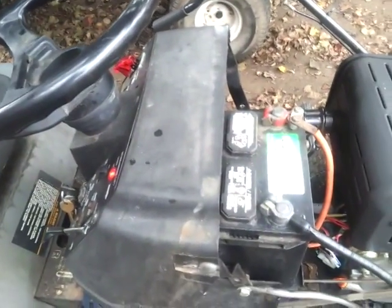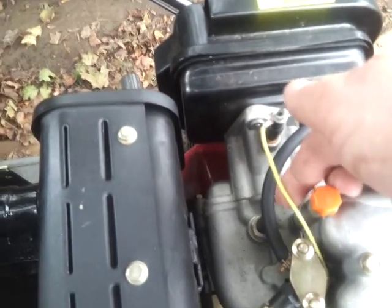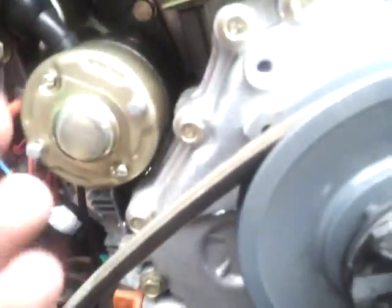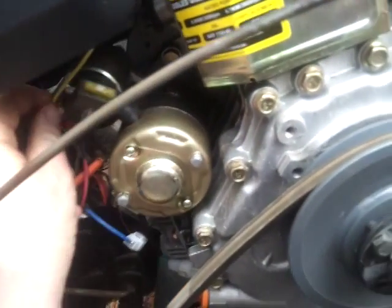Last week I had to use the glow plugs on this, and it did not want to start, but it actually did start. No issues with my small gauge wire here. I'm not sure what gauge this is. I believe it's 10 gauge, but it could be smaller, 8 or 10 gauge wire. But it seems to be okay. It hasn't melted. I don't think it's melting in here. Nope. Actually, it was actually touching right in here. There, get a little more slack on it. There. Nope, it's not melting though, which is nice.